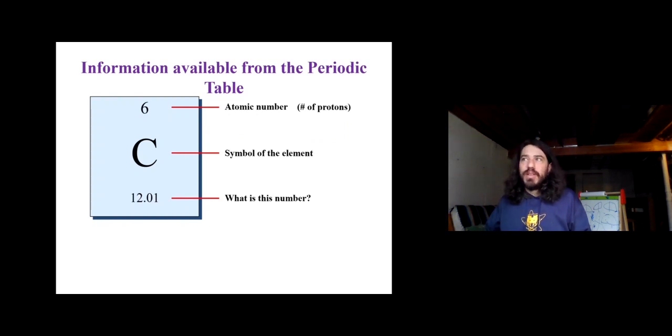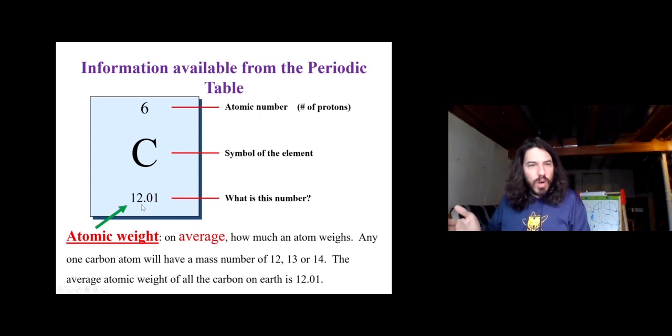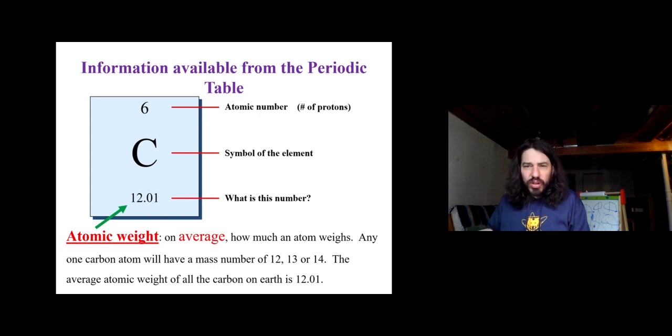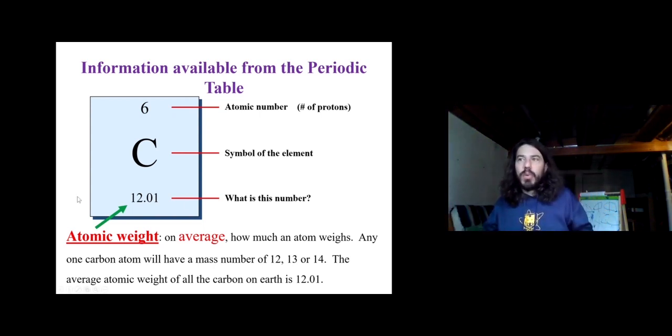Another place where it shows up is in carbon. Now, carbon has 3 naturally occurring isotopes on Earth, and they are carbon-12, carbon-13, and carbon-14. Now notice the atomic weight of carbon is 12.01. Well, how can you have 12.01? You can never have 0.01 of a neutron or 0.01 of a proton. It can't be done. You can only have 1, 2, 3 protons, 4, 5, 6 neutrons. Whole numbers of protons or neutrons. Nobody's ever discovered a half a proton. It doesn't exist. So what does 12.01 mean?